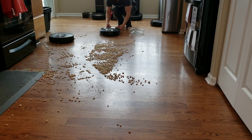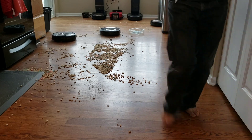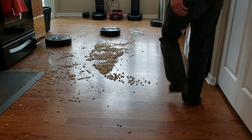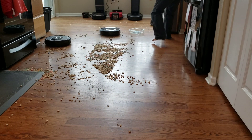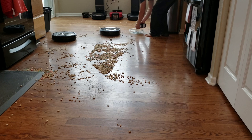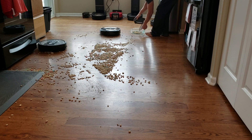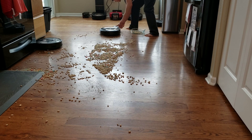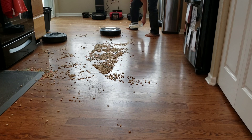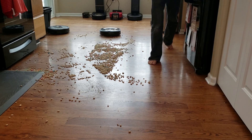I understand this is a little extreme having all these Lucky Charms on the ground, but it could happen — someone could spill a whole box. I just wanted to showcase the dirt detection sensor; both robots have a really good sensor and can definitely tell when there's excessive debris. I went ahead and continued filming for a bit, but noticed how much scattered debris both robots created and had to constantly keep an eye on the dust bins. I ended the test early, but it showcased that the dirt detection sensors do work. On the 960, if the bin gets full it will stop — on the E5, it will not, it will just continue cleaning. Definitely keep an eye on the E5 if you're an E5 owner.